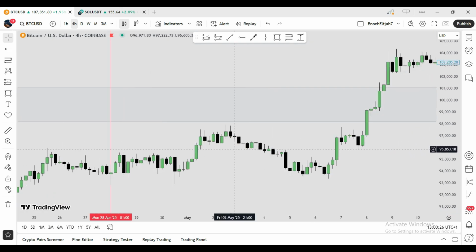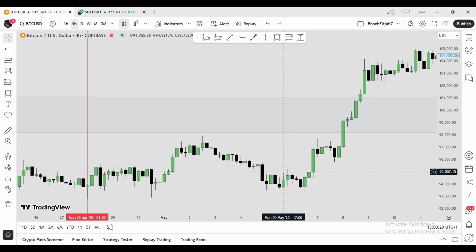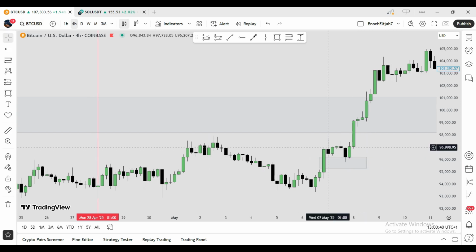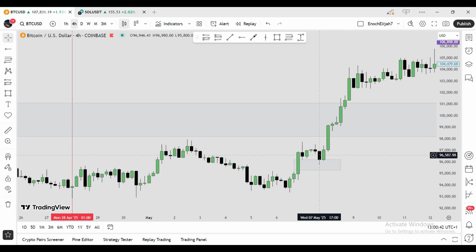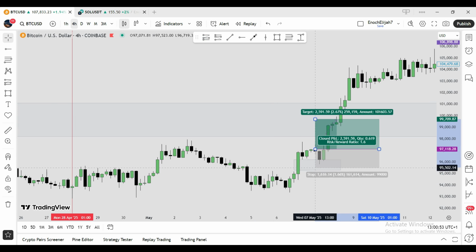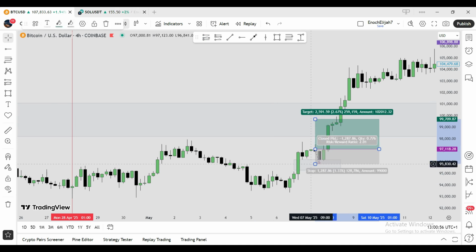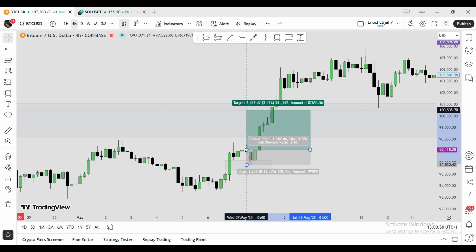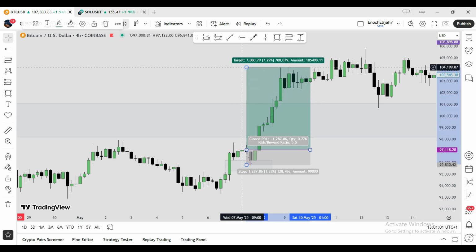So let me show an example again. Here again we had a breakout here. Price goes above it. We then had this imbalance left behind by price, which price retraced to here with this down candle, and then the next candle began to trade above the high of this bearish candle. What does that mean? I will take a long trade, stop loss below the low of the down candle. Now I join the move, ride the move. Look at that. This is a 5.5 hour trade in a single trade.